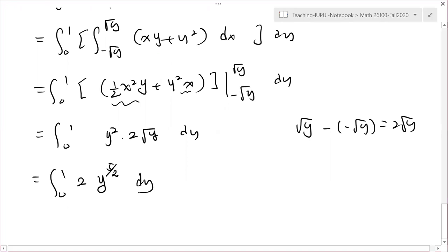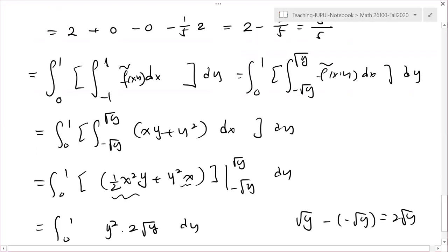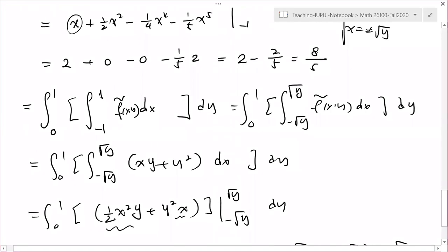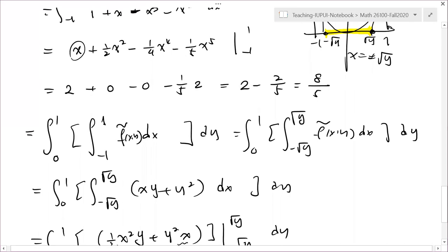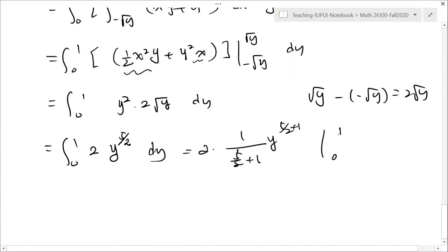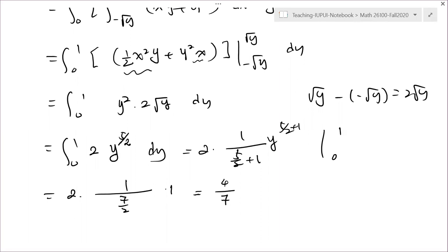So you get a totally different function. Now, to find the antiderivative, you will get 5/2 plus 1, and this is y to the 5/2 plus 1. Did I make mistakes in computation? I'm going to go back. Y to the 7/2. All right, let's double check. We should get the same answer. Okay, let's finish this first. All right, it's from 0 to 1, right? So you get 2 over 7/2, 1. So you will get 4/7. Now we have to find our mistakes because the theorem says that they're guaranteed to be equal. Doesn't matter which way you do it first.